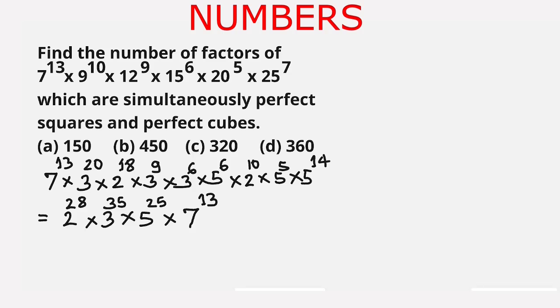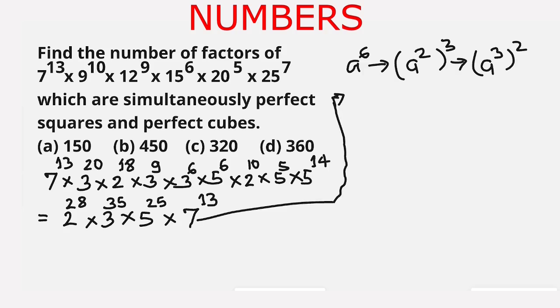If A is a number with power 6, then this can be written as A squared to the power 3, which is a perfect cube, or as A cubed to the power 2, which is a perfect square. This is because the power in the first case is 3, which is a perfect cube, and in the second case A to the power 3 to the power 2 is a perfect square. So we have to take out the prime numbers with multiple of power of 6.